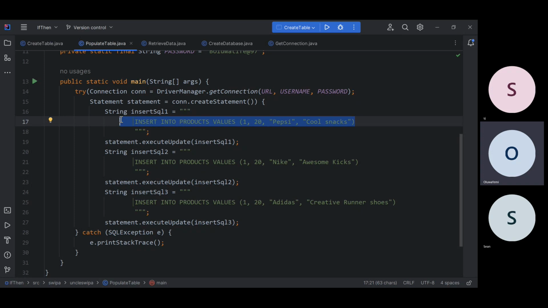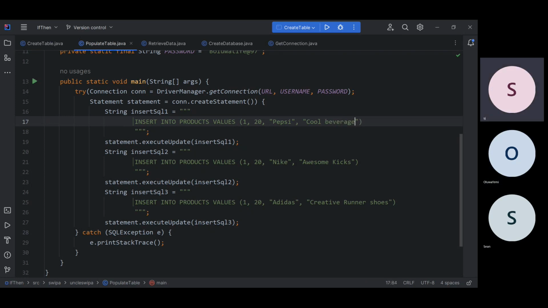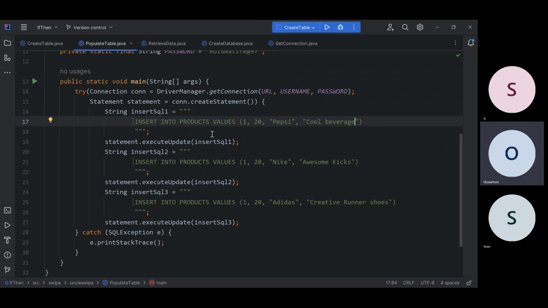If you really paid attention to our SQL class, you know how you populate a table: run this SQL statement, insert into the table name, products, values, one primary key, 20, the price, Pepsi, the product name, and cool snacks, the description. How is Pepsi even cool snacks? Let's say beverage. So this is your typical SQL statement.